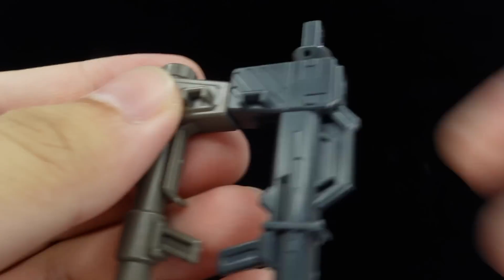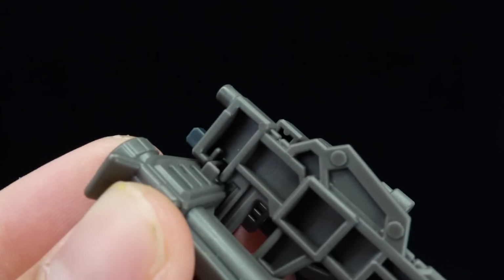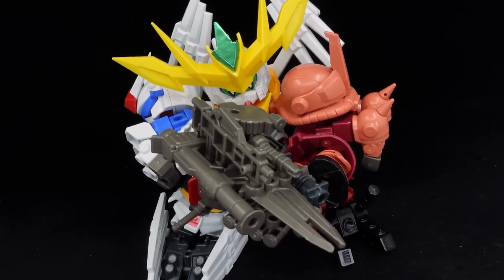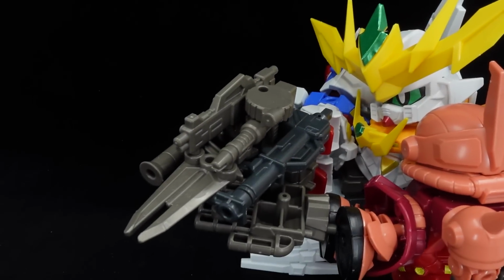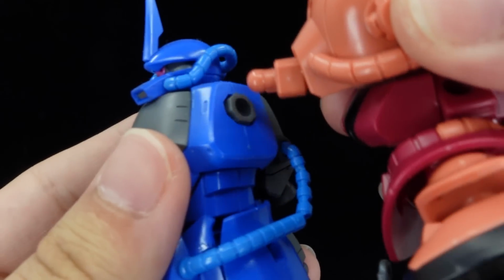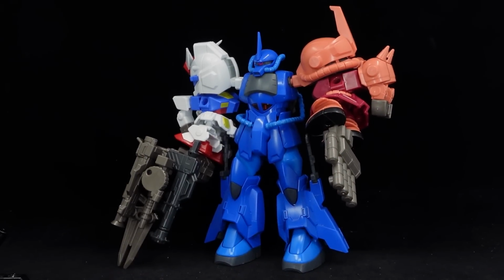Otherwise, plug the rifle and machine gun into the sword after removing the latter's foregrip, then reattach it into the bazookas combined along their magazines, before combining the 2 assemblies to form the Super Shock Gun Rifle, a firearm that has the combined power of 5 units that is immediately dissipated after hitting 2 real-type gunpla because plot armor. Finally, as a marketing gimmick, the large arms are compatible with high-grade kits that adopt the universal standard.